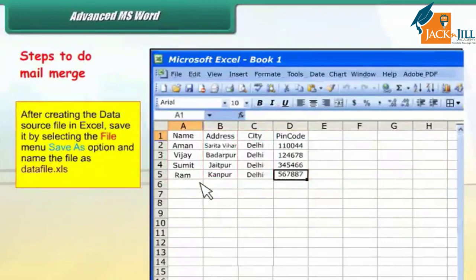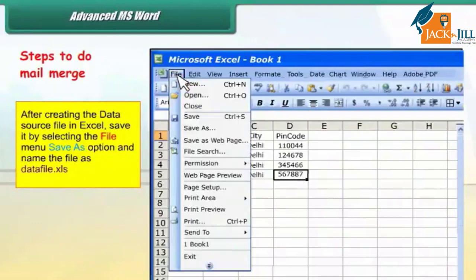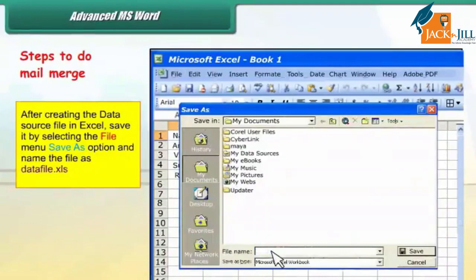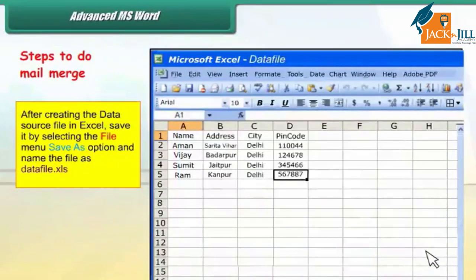After creating the data source file in Excel, save it by selecting the File menu, Save As option, and name the file as datafile.xls.